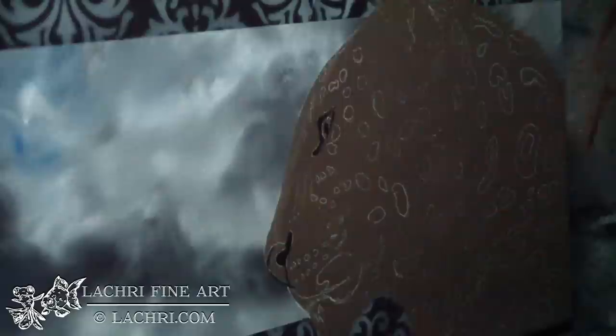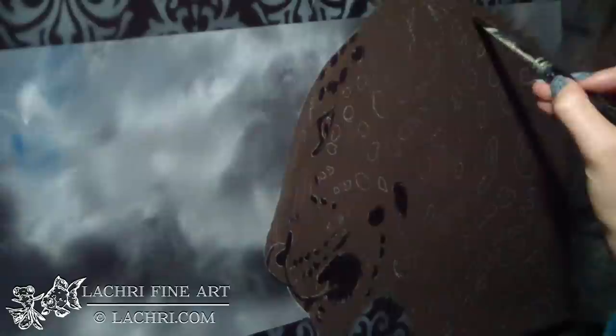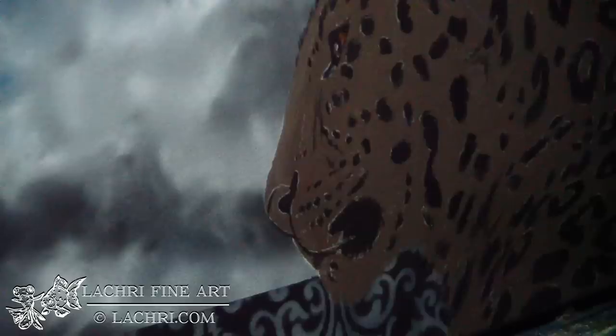I have painted the leopard first in brown, and this is going to let some of the shadows show through later on when I start working in the detail of the fur. After painting him in with brown, I used a piece of tracing paper that I had previously drawn the leopard out on, and transfer paper to transfer my drawing onto the canvas — which saves a lot of time and keeps the canvas clean. Once that was transferred, I used black paint to fill in my spots. They don't have to be perfect because I'll come back through with lighter colors for painting in the fur.